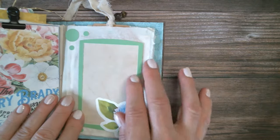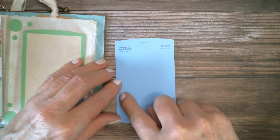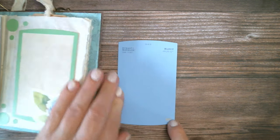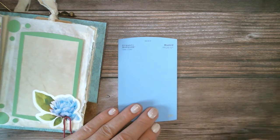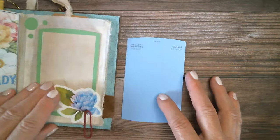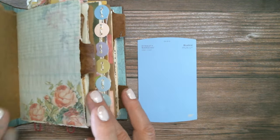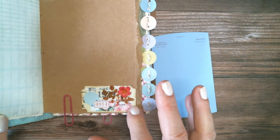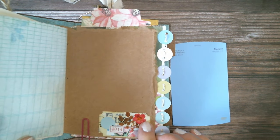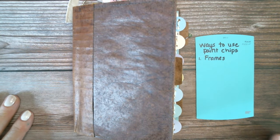Here's another frame. I just took one of these kinds and I didn't really like the writing, so I put my ruler real close to the edge and cut around the writing. I used the inside as well — I didn't just throw out the inside. So those are some frame ideas. Actually, I just realized I counted wrong — I actually have six ways to use them, not five.